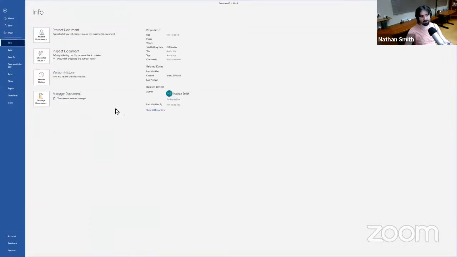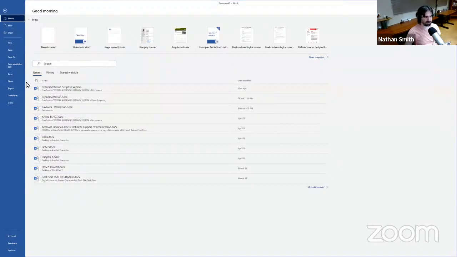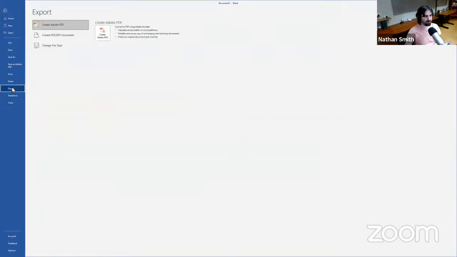Info, which shows you what we call metadata, basic information about your Word document as a file rather than the contents of it, and a whole bunch of other stuff. Save and save as. Print is down here. Share, so you can send your document to folks online and so forth. Close, which allows you to close the document without closing Word. Make sure you don't click on that. Or if you do, then you'll probably just end up back here, and you can click Home and create a new blank document. But one other thing I want to point out is this export option here.